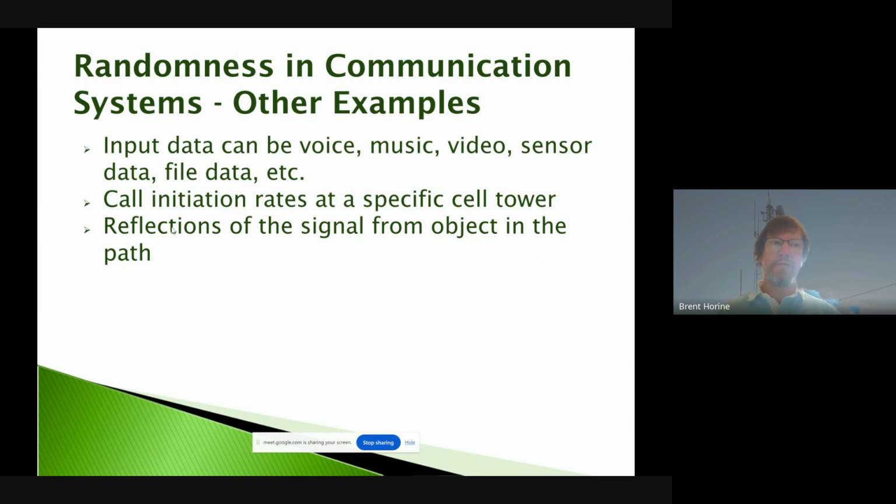So these reflections at any given point in time are deterministic, but we often treat them as random because we tend to move around, and it's really difficult to model them precisely. And so oftentimes we look at them as a random process. And as we're designing a system, it's rare that we could know for sure all the different reflections that are going to occur in our propagation path.